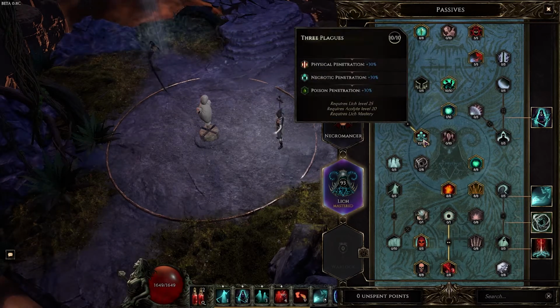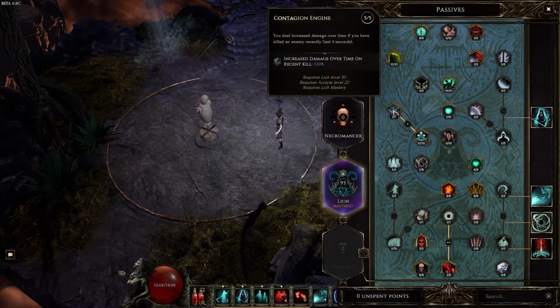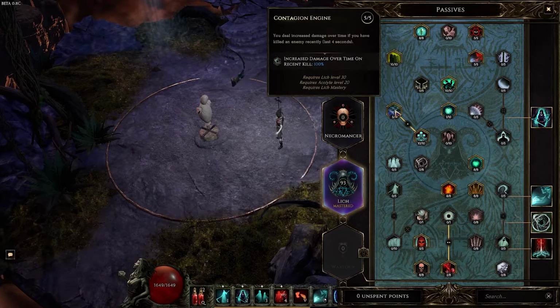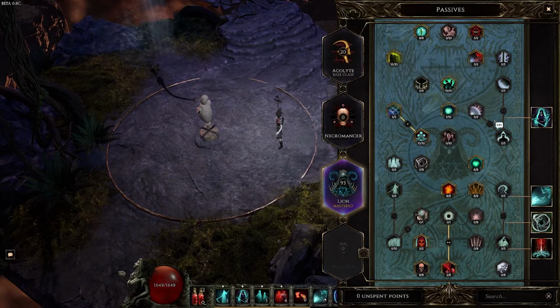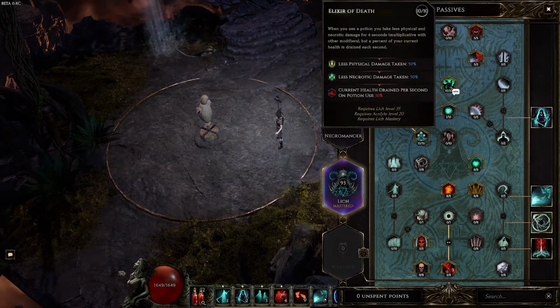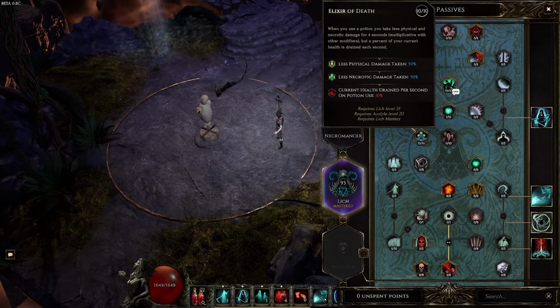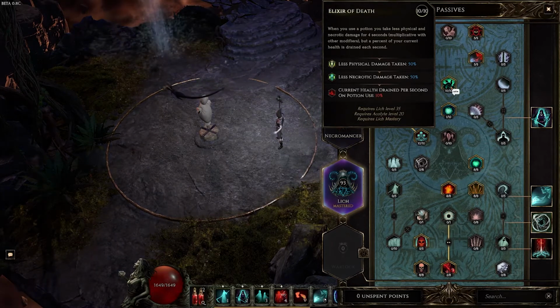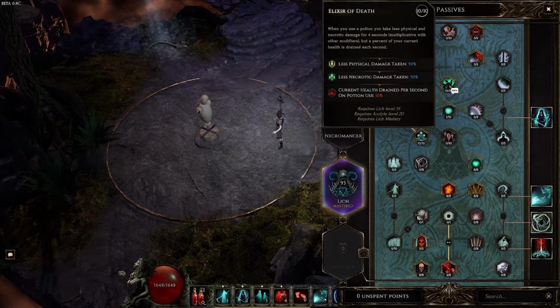This one, obviously, the penetration for both necrotic and poison is nice. Increased damage over time, because 5 points for 200% is very nice. I didn't take any of those because we're not doing crit. This is the leftover point, so I took 10 points here for less physical damage taken and less necrotic damage taken on potion use. So when you use it for dodge, you also get these kinds of defenses as well, which is really nice.